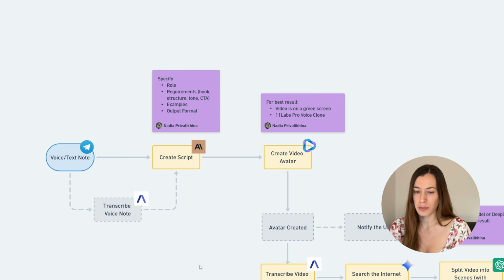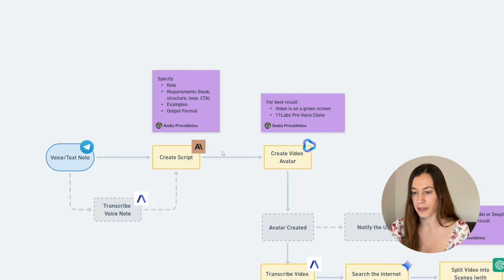This is how this automation works. It starts with a simple text or voice note in a Telegram chat. I created a Telegram bot that I use, but you can use obviously any other channel to trigger this automation. If it is a voice note, then we transcribe the voice into a text and we use that text to create a script. After a lot of attempts, I have figured out that Claude is the best one at creating that script. And we specify some parameters.